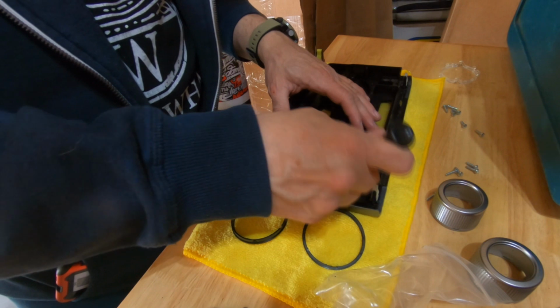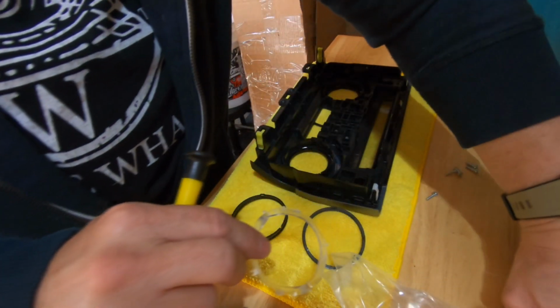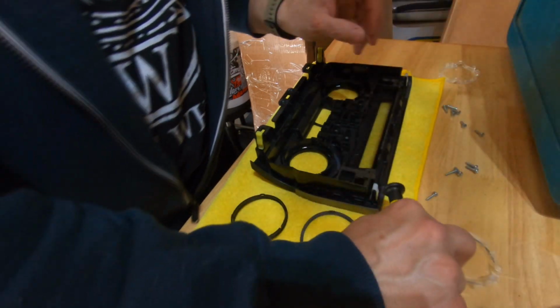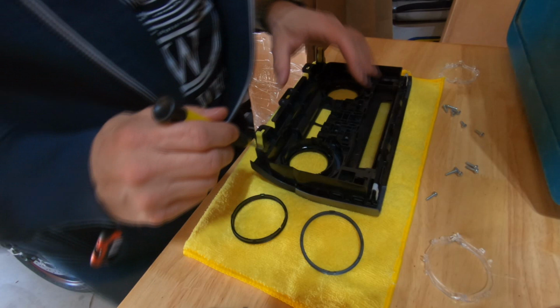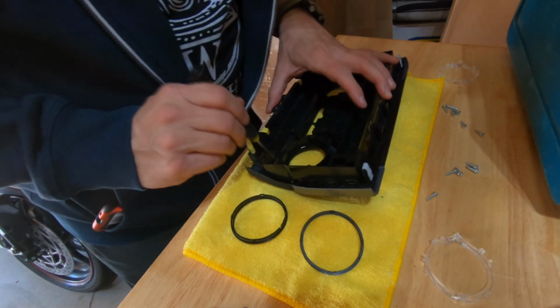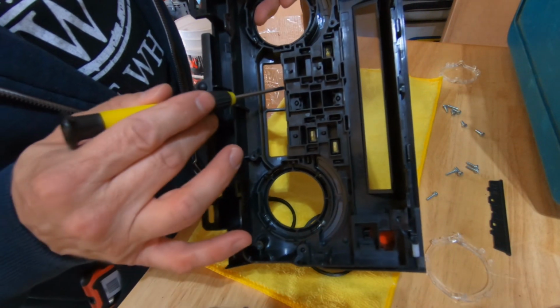This one goes shooting off into the air. I almost lost it. I don't know that it matters, but I'm going to keep track of which one goes on which side. And now we can work on popping these chrome surrounds out. So let's do this center one again that I was going to do earlier.